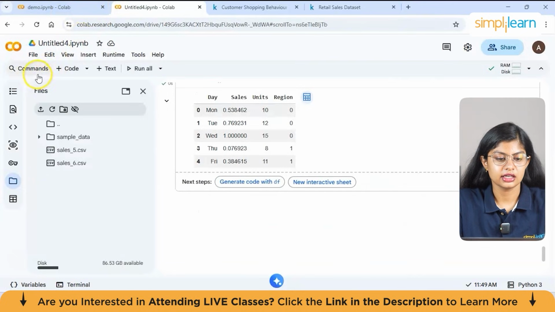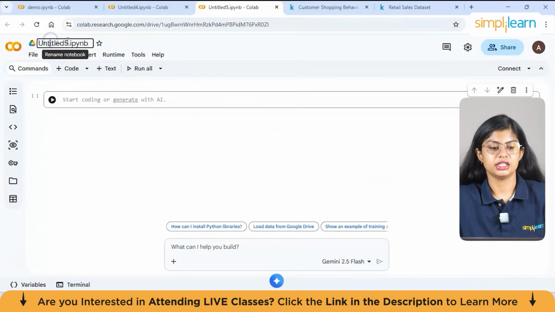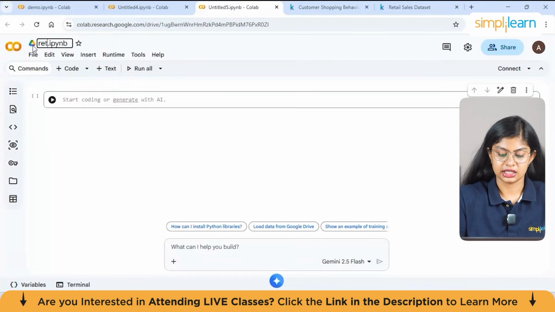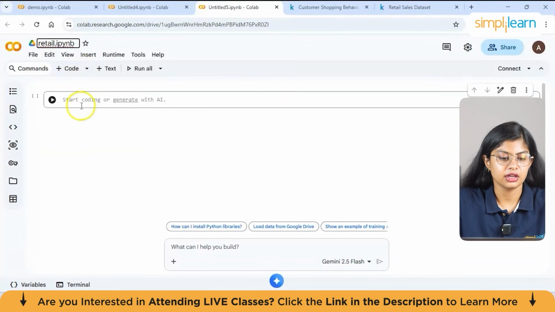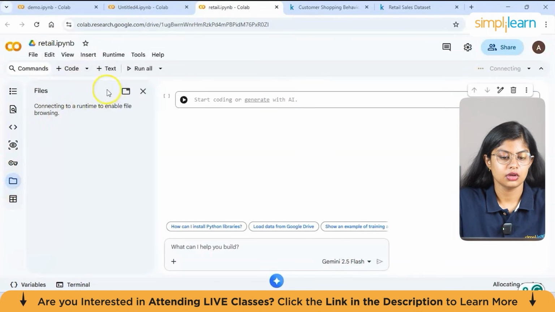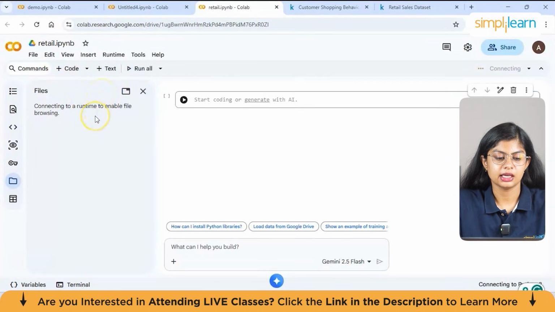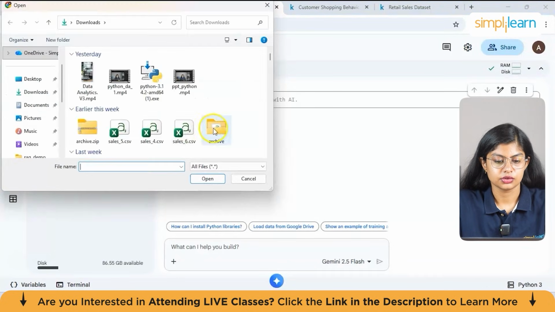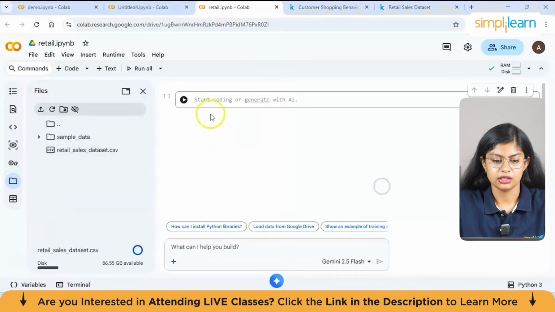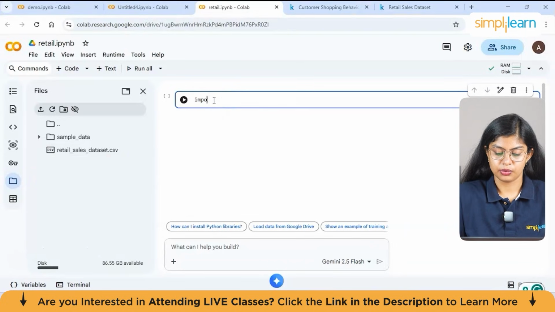Let's create a new notebook, name it retail since it's a retail dataset, and upload the file as usual, as I showed you. It'll take some time to connect online, and then you can upload. So here is my dataset. Now let's import pandas and NumPy as np. This is the first thing.